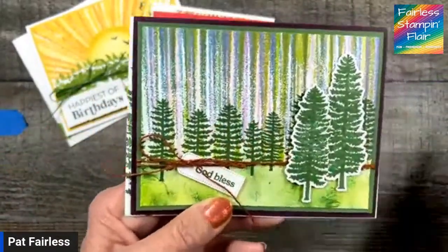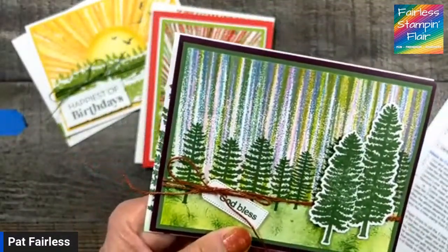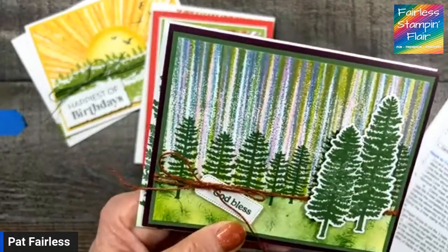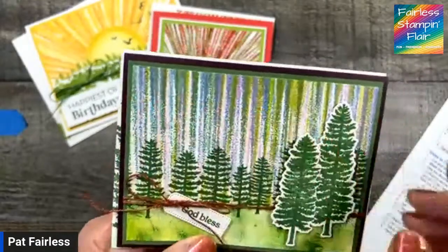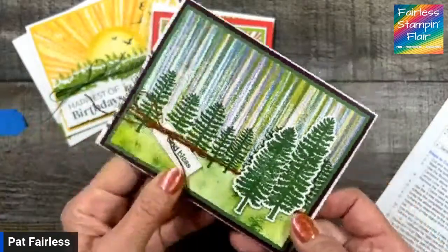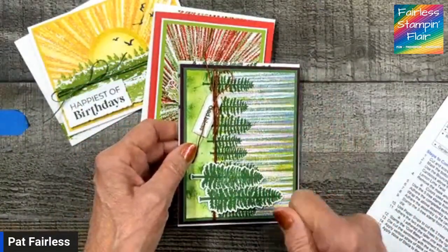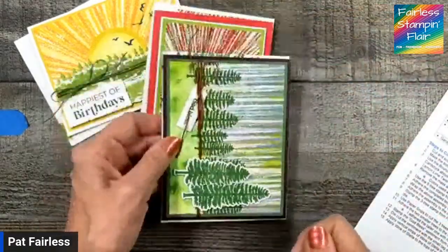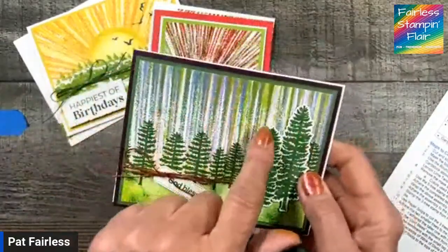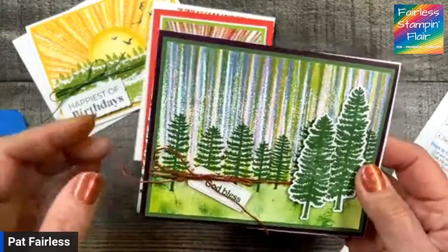Here I did use several different colors to create my Northern Lights. I have Lemon Lime Twist, Lost Lagoon, Bubble Bath, Balmy Blue, and Fresh Freesia across here. So when I bounced this, I just took my paper and I did it this way, and this way is easier than going around, so I didn't move my paper. I just bounced up the paper, or you could bounce down. And I separated them a little bit further apart because I knew I was going to have a lot of colors and I didn't want it to get too muddy.